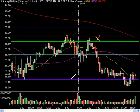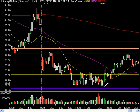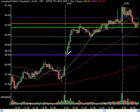So you can see how powerful this is, and I want to show you where I get this from. This lower level, if we go back to the previous day or previous 2 days, on the 14th, you can see it touched that and then bounced right off of it. On the day before, it touched it, bounced off of it, and closed above it. So you can see how this level is an extremely key level, going all the way back to here, and notice this gap window.